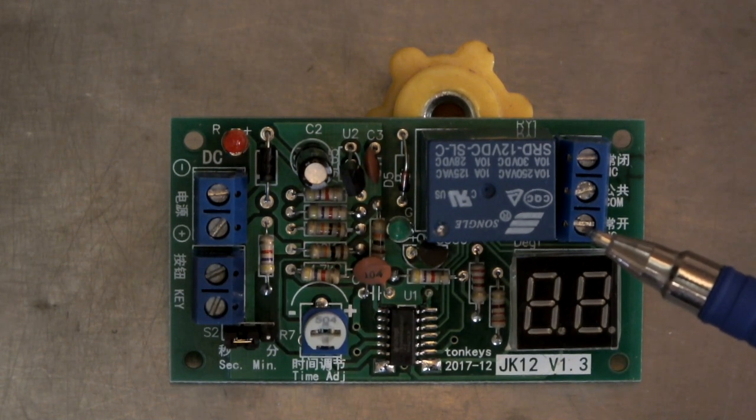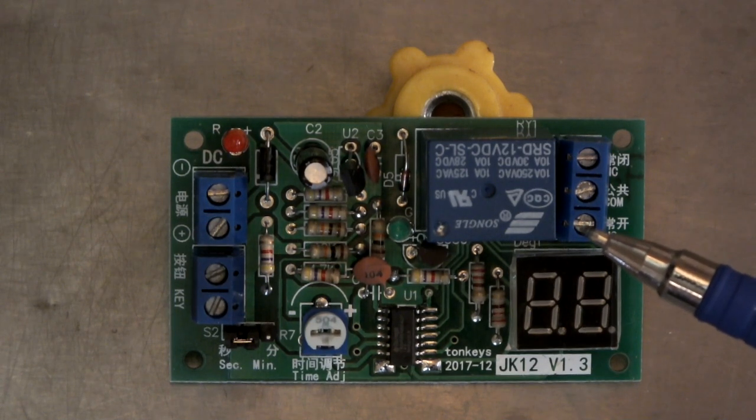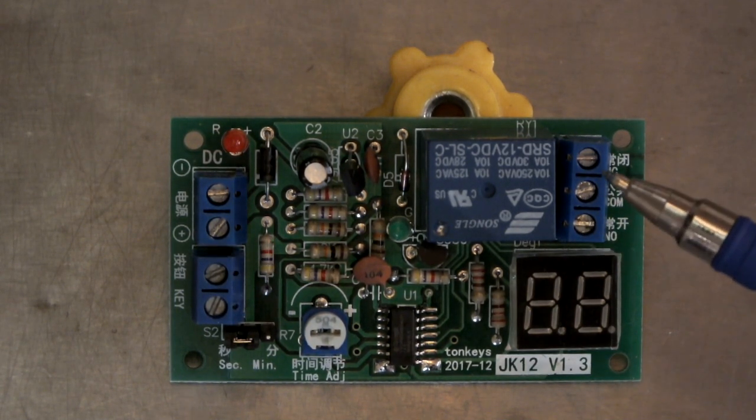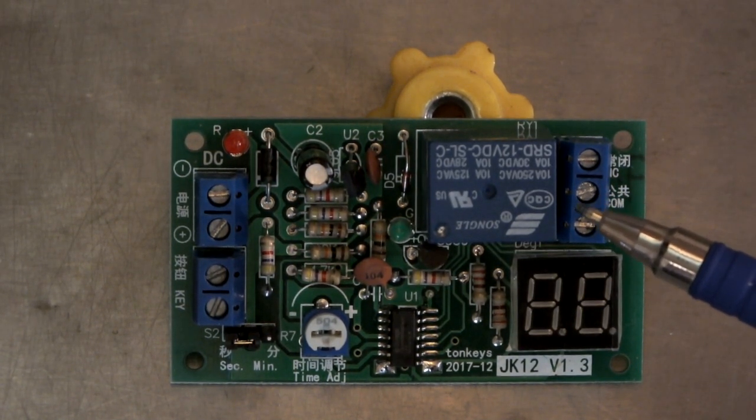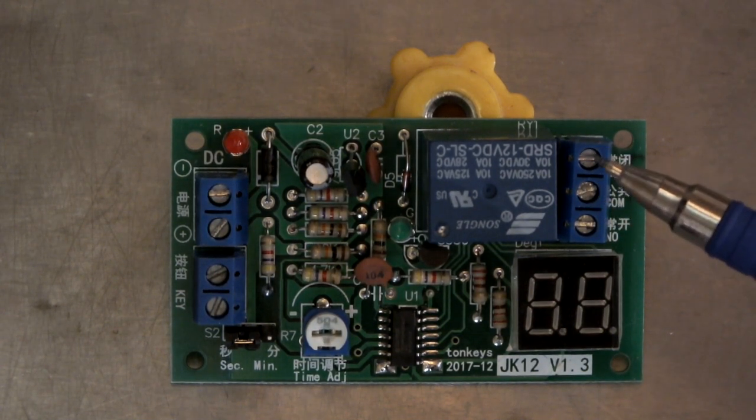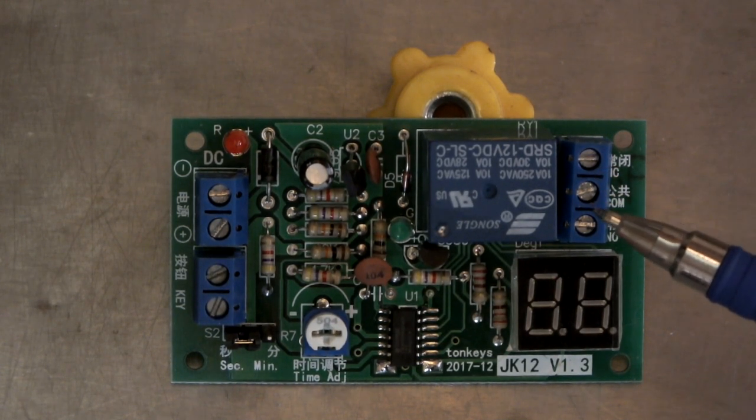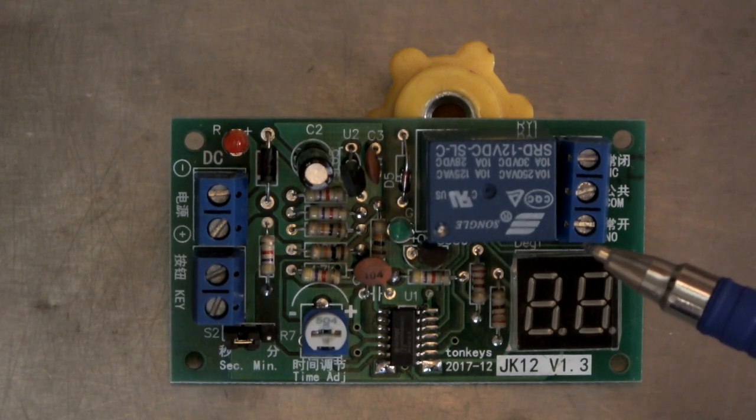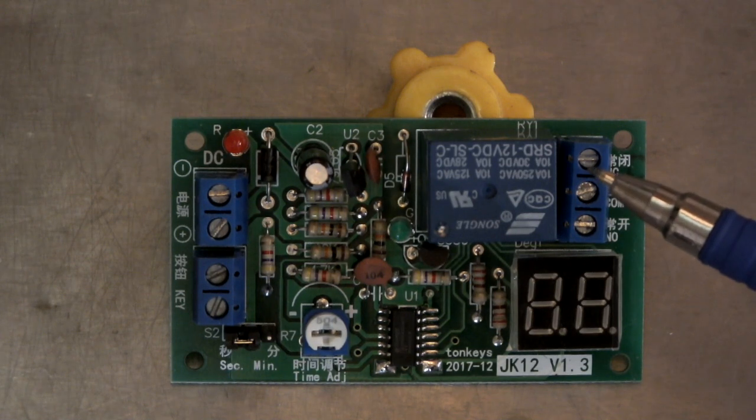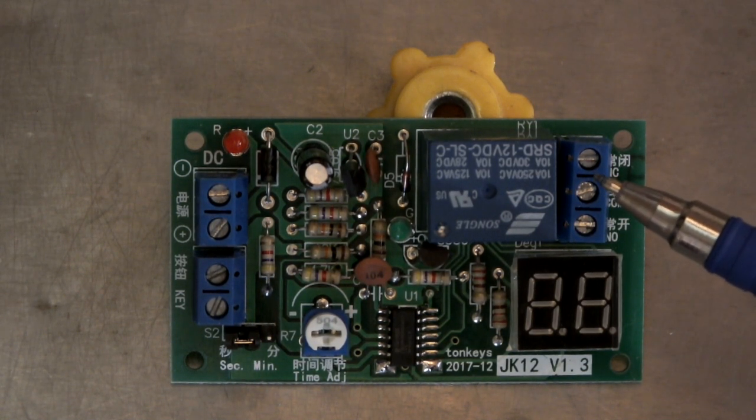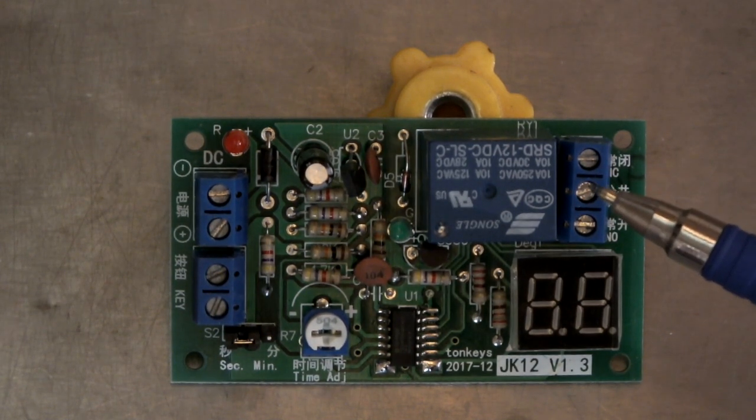When you set the timer going, this pin here will be connected to that one. Counts down for however many minutes or seconds you want it to and then click, it will go back to this one. We're going to actually use this circuit a little bit backwards. We're going to wire the relay on our cooling fan between here and here. And what that's going to do is, as soon as I turn on the ignition, it's going to go click and put the feed over here instead. It's going to count down and as soon as the timer runs out, it'll put a feed back to where it is in its normally closed position. After a certain amount of time, this one gets continuity and we can bring the cooling fan in.